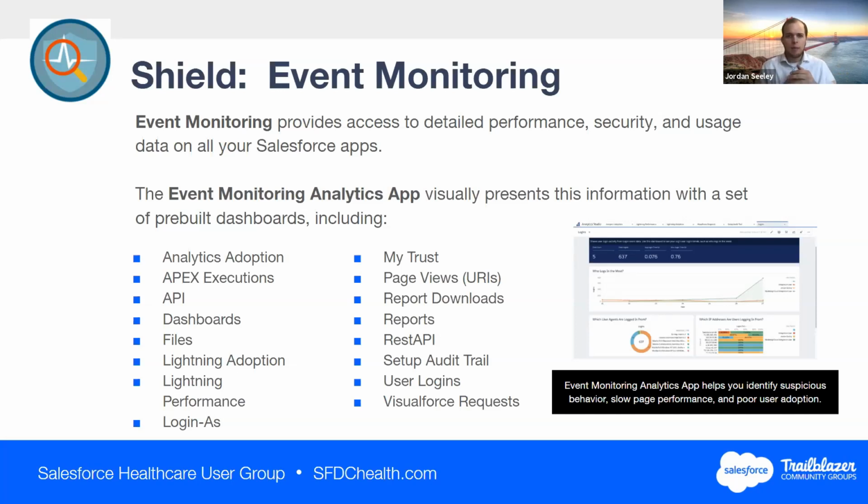So essentially, when any type of event happens across some of these categories, all of that will be automatically captured and then visible across a dashboard in Analytics Studio. So as a part of Shield, you'll have a user that is able to access Analytics Studio as a part of Einstein and look into these dashboards.